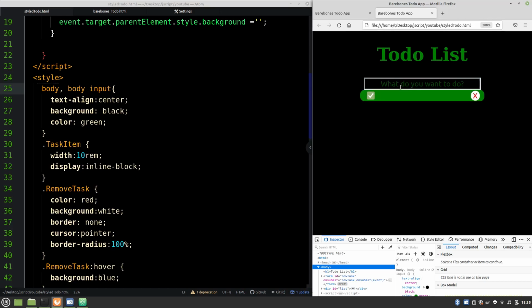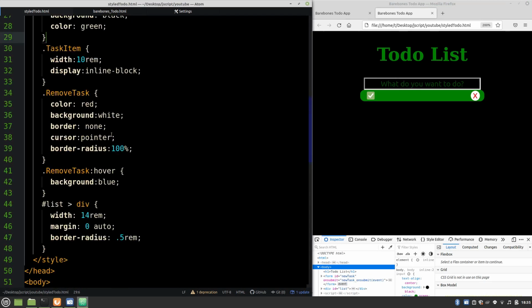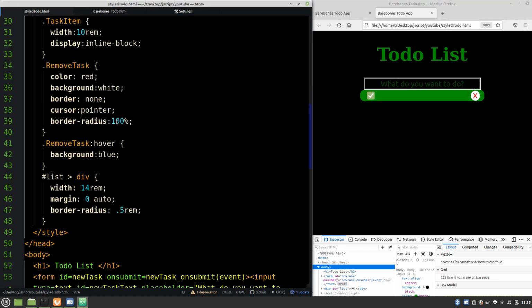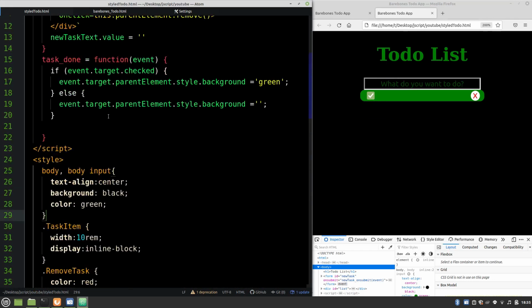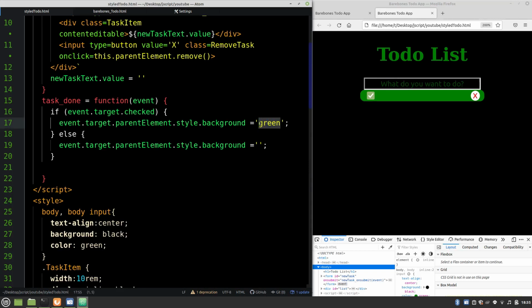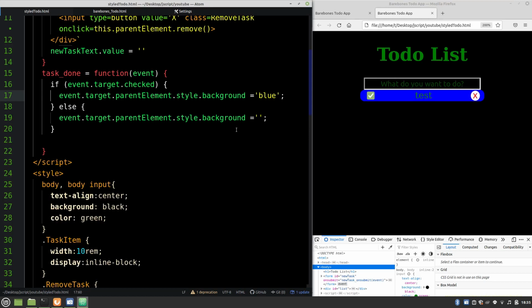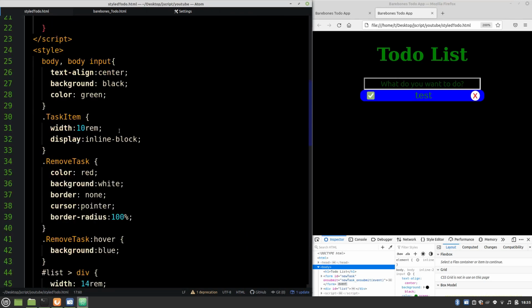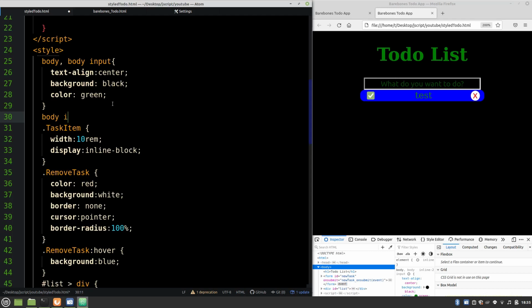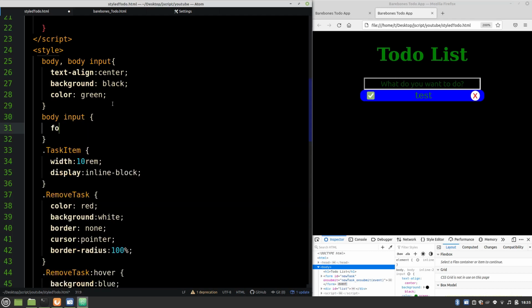Now you have to watch out when changing things too drastically, because then we also have to change what happens when we click on here. So let's change that to a nice blue. And let's say we want to make that more readable. So there's a few things we can do, but for now, let's say body input, font weight, and here we can make it bold.